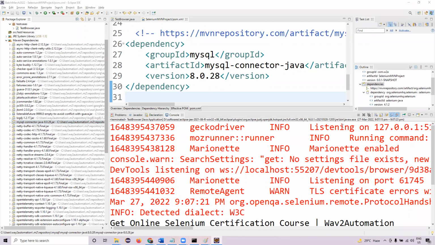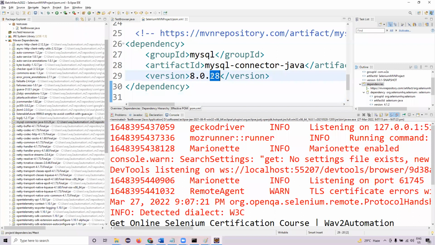Okay Ravi, the question is, is it going to remove the old jars? When you're changing the version from here, it is automatically removing the old jars. There is something which we can write. If I write latest over here, it is always going to take the latest jars, irrespective of the version.